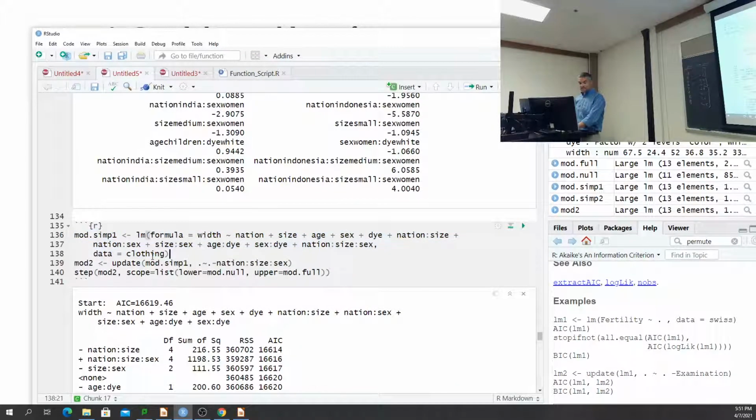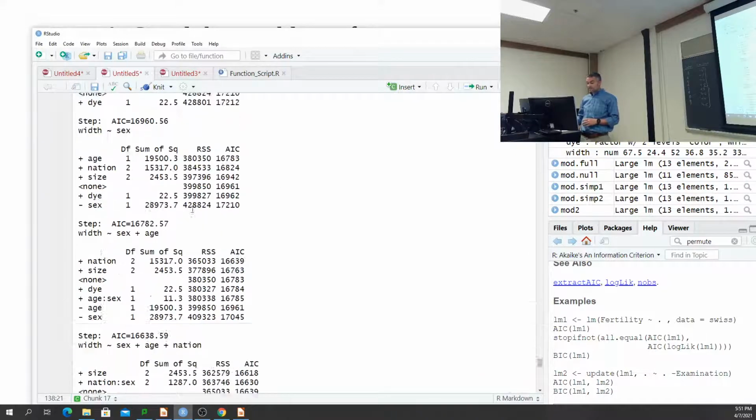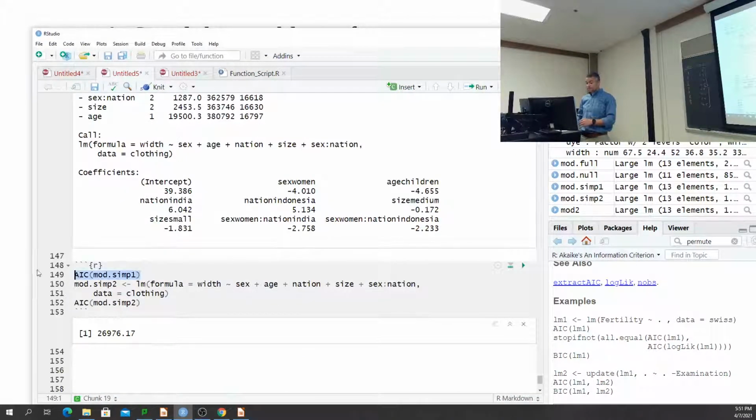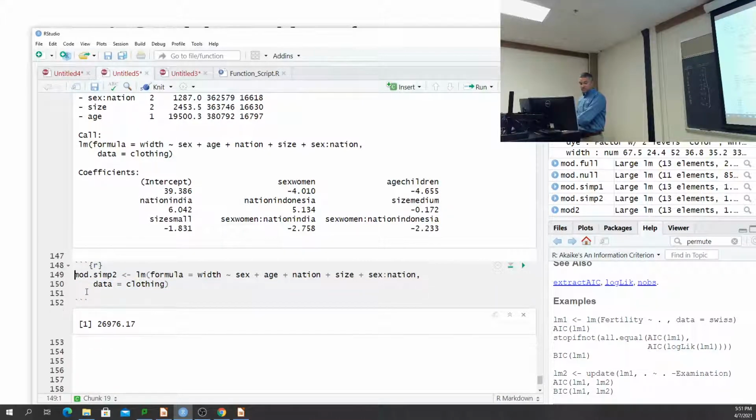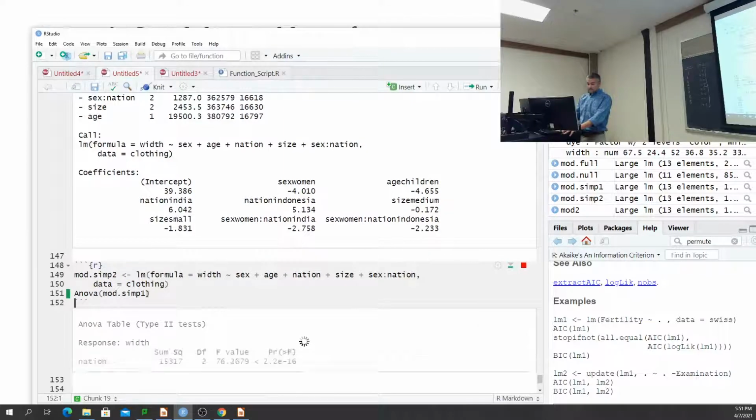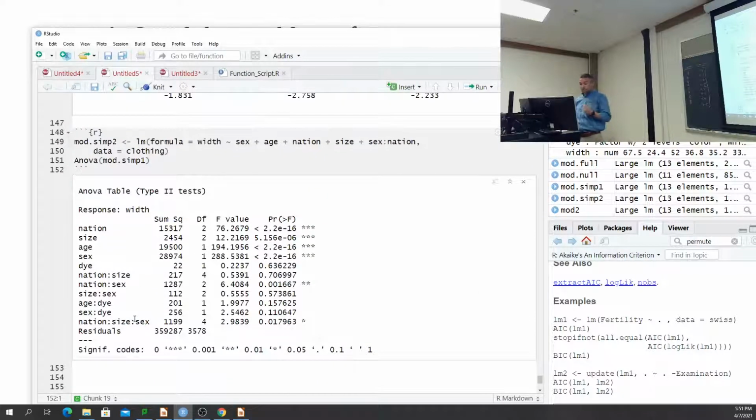But we did not remove the three-way in that model. Not in the mod simp yet. That's when I skipped to the mod null and said, okay, hold on. I've got two different models at this point. So I made my mod simp 2 here and said, okay, I've got that. Now let me just go back and check my mod simp 1, just out of curiosity, and I said, okay, hold on. I've got a three-way interaction here, but there is no three-way interaction. I have two different models.